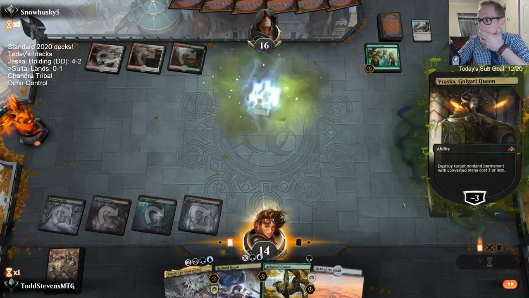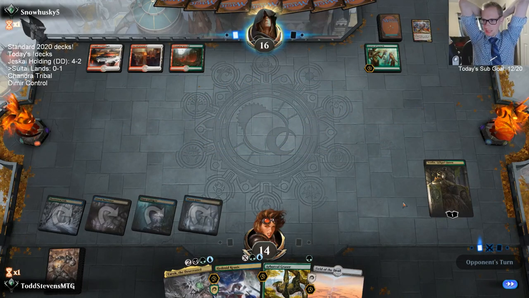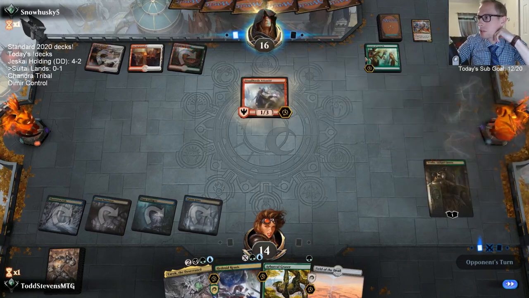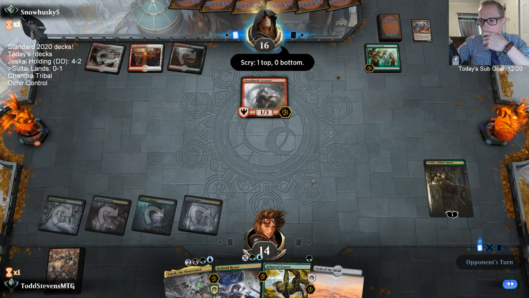I'm good at what I need. Pity we couldn't have been allies. Ugh. This is going to be kind of tough to beat, just this setup. This card's really good. Season of Growth. It's really hard to beat that card over the long haul.